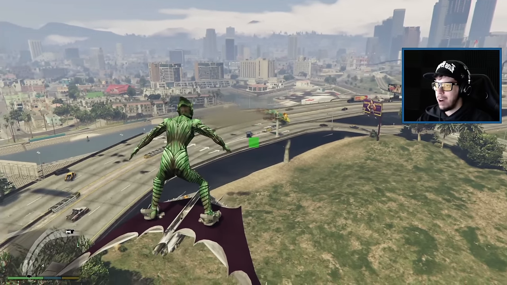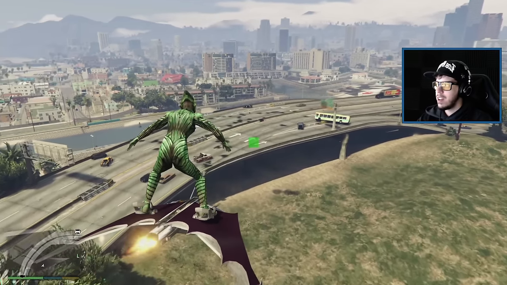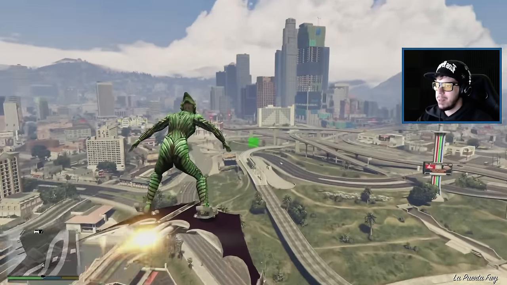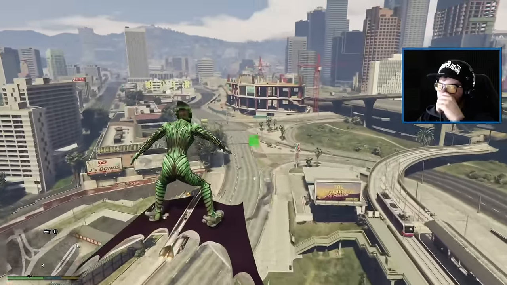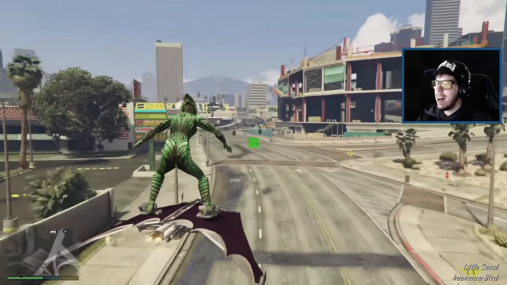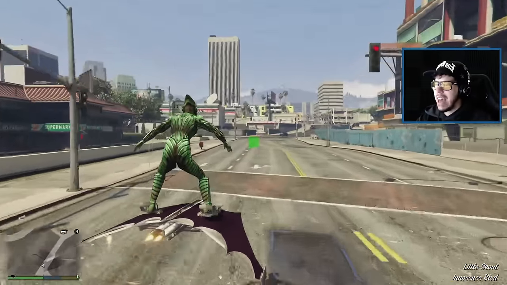I wonder if they're less powerful, the glider bombs. Huh. Land on the blimp. Should I try to pick someone up and land them on the blimp? Should we try to stop the train? Let me know everything you guys want to see done with the Green Goblin mod, and we will try to do it in today's live stream.